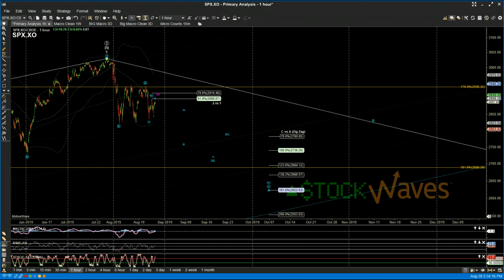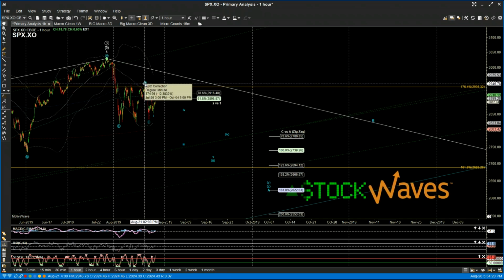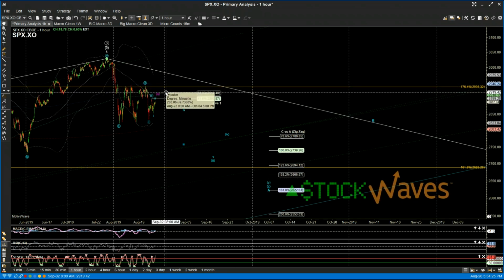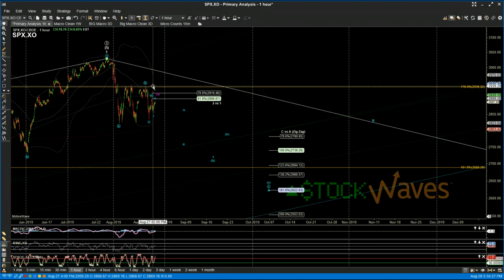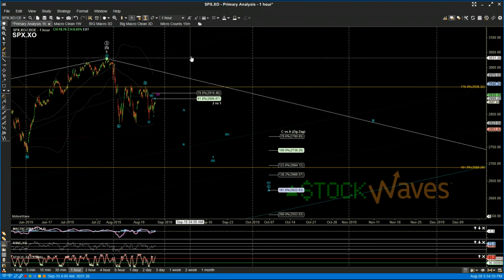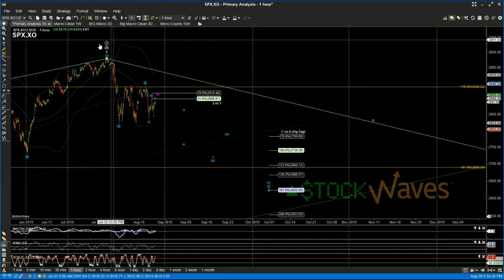All right, I think I answered Sandeep's question about the limits for the B wave. It looks to me like the C wave should have started, or we're in that triangle. So really, it should not get over 2940 in that case. And if it does get over 2940, then maybe we're getting a much higher B wave, or maybe we're getting yet another extension of this prior move.